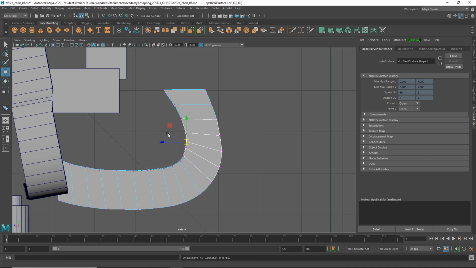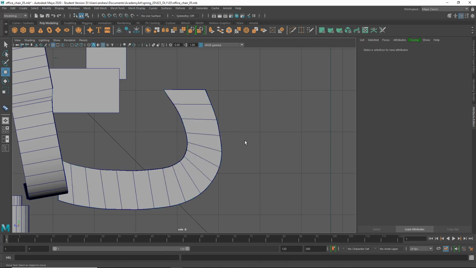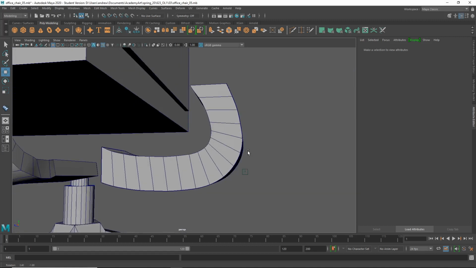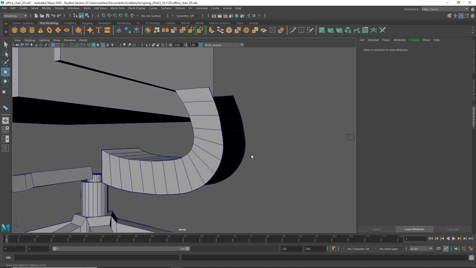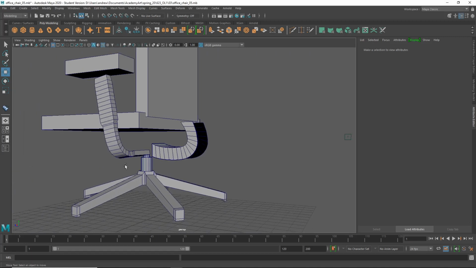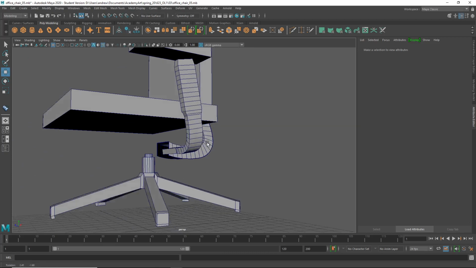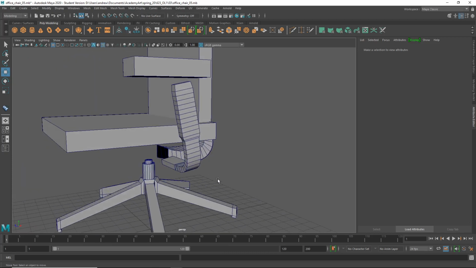Yeah. So, I think that's where you got stuck. Obviously I'm not going to model the whole thing because that's all in the module, but I'll save this out for you if you want to pick it up from here, or you can just follow this. Hopefully that was helpful.